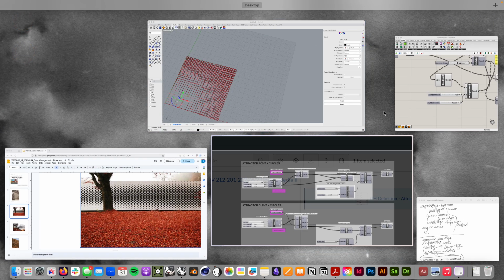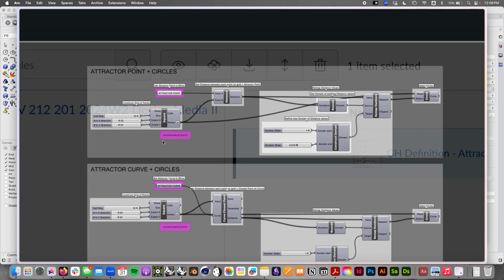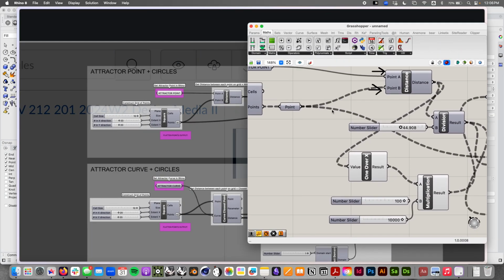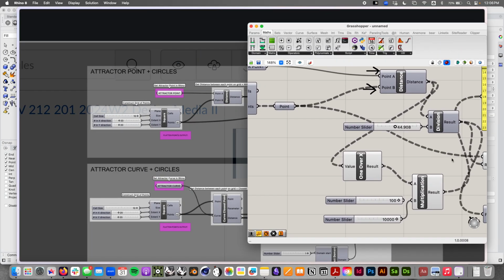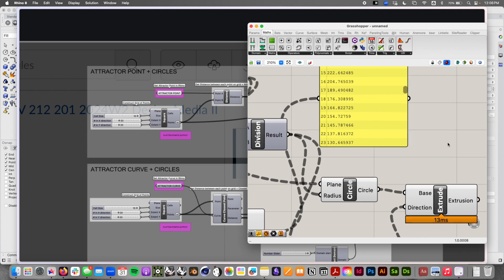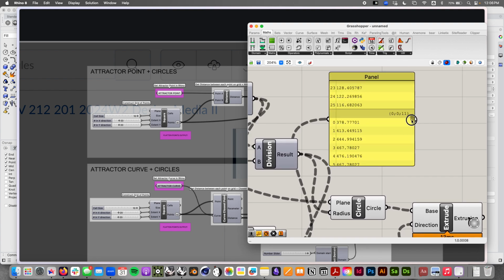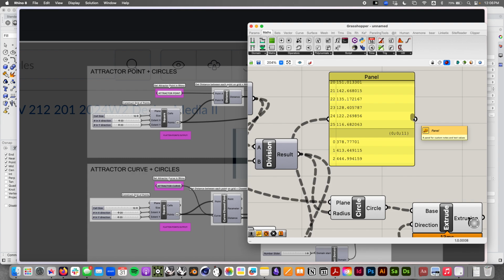Yeah, so we'll get into that next class, but that's starting to move into data management territory. I might have mentioned really briefly that when you see these dashed wires, that means that the data is structured in what's called branches. All of these numbers, you can see there's a dark bar that shows up every once in a while. That means it's putting it in a separate folder, or a separate chunk.